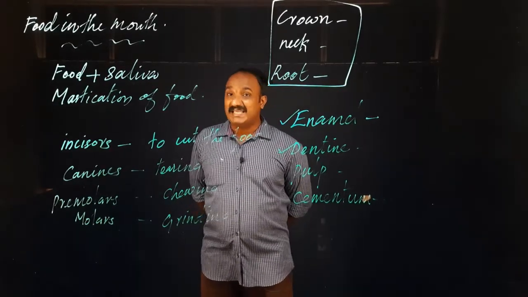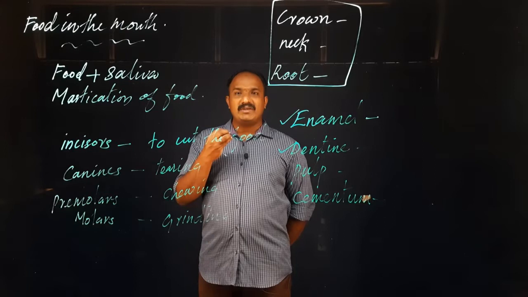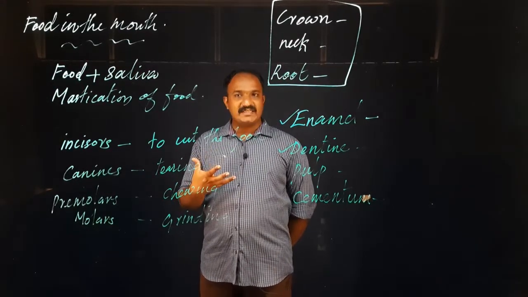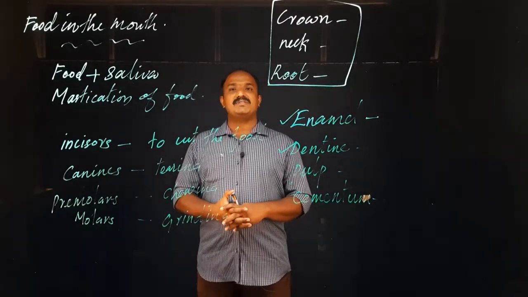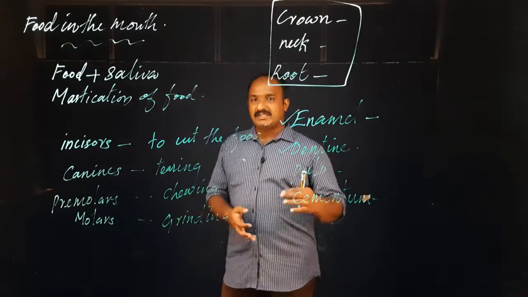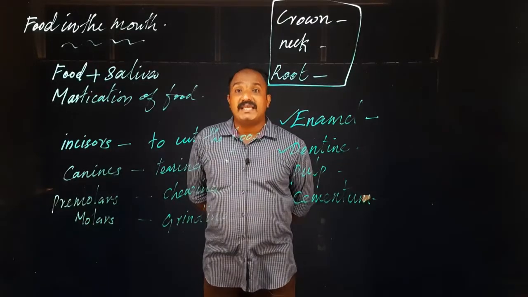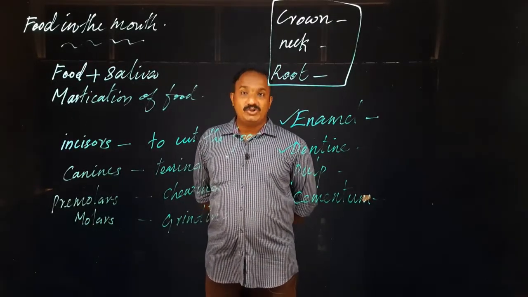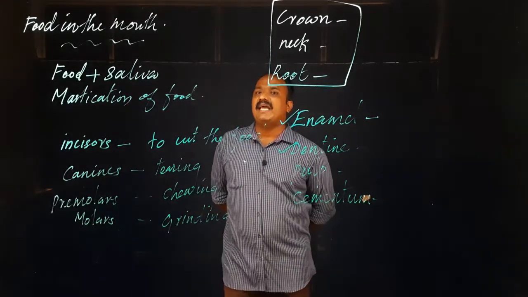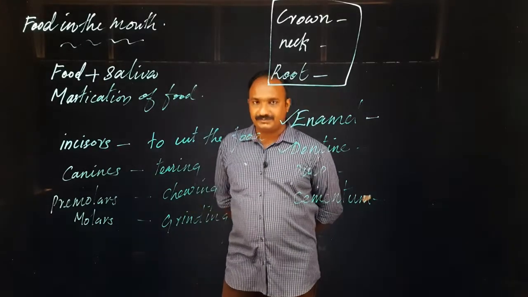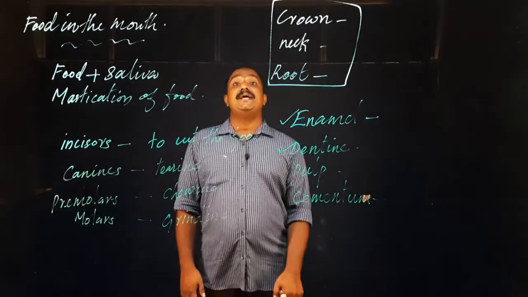Then next, pulp. Inside the tooth there is a soft connective tissue. It has blood vessels and it has lymph duct. All such things are there, living cells having full support, blood vessels and lymph duct, blood is coming there, nutrients are being brought there. Such a soft area is called the pulp cavity, and the soft tissue seen there is called what? Pulp. The soft tissue seen in the pulp cavity is called pulp. It contains blood vessels, lymph duct, etc. Then next is cementum.